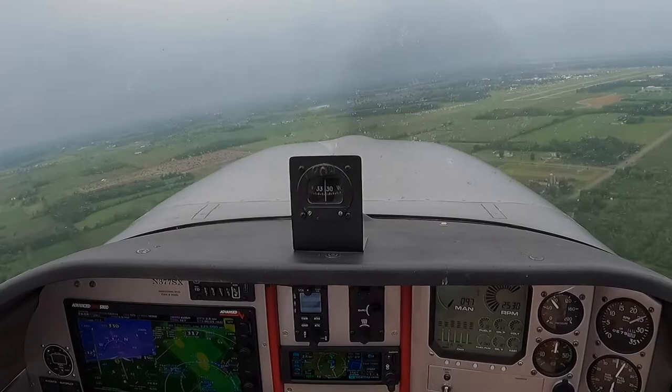Green and white Cessna, clear for takeoff. Cessna 5-2 Tango, line up on white left side. Pretty check for second. Aircraft departing runway 36, maintain VFR at or below 1,300. Blue and white Cessna, line up on white on the right side. Line up on white left side. Blue and white Cessna, clear for takeoff.